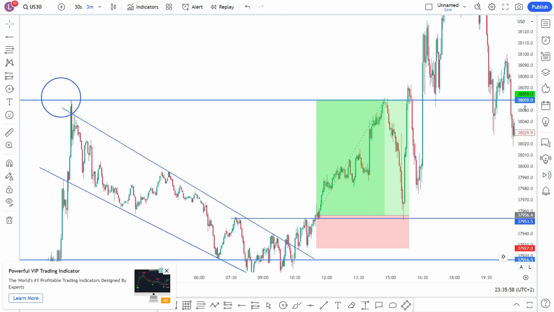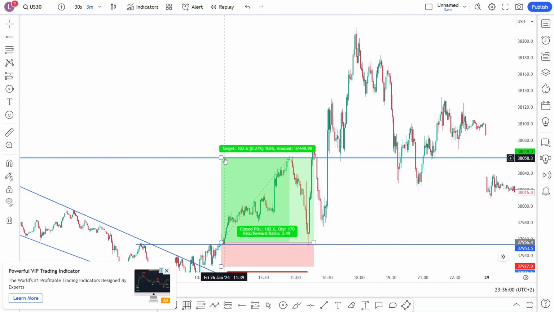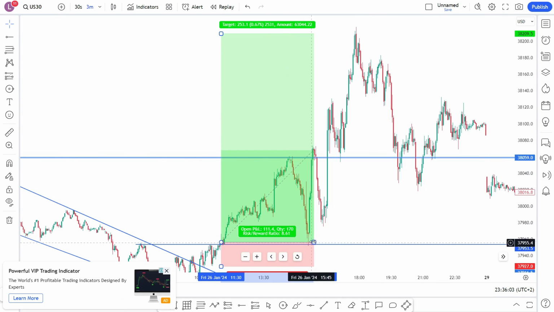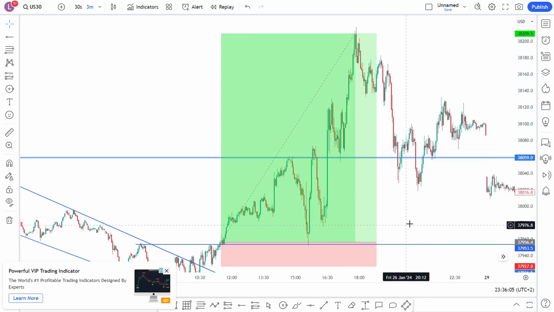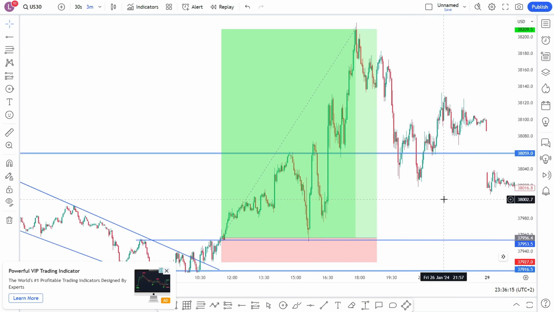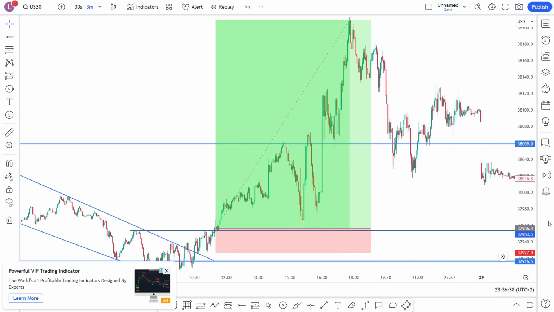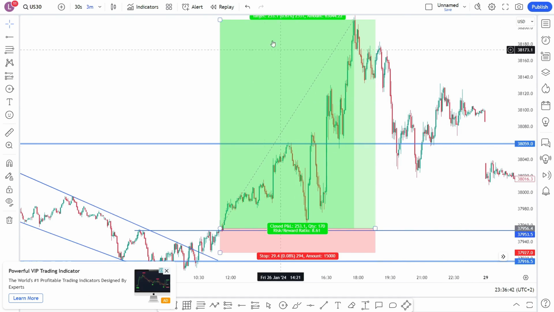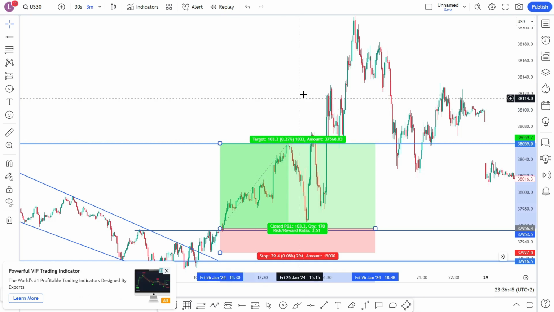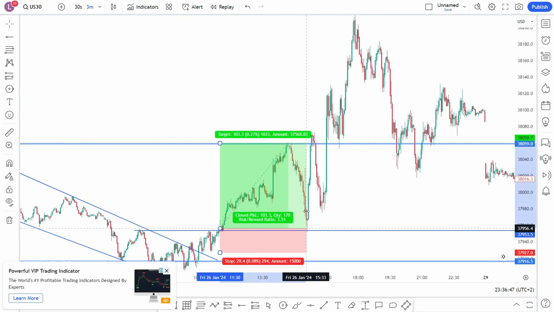It went all the way above, and it got to this point over here. So if I do all the calculations in terms of the potential return of those 3 trades that we did take, let me just put it on my calculator. We would have made around 14,000 Rand if we did continue holding, but I was satisfied with 102 points, and it made sense according to my trading plan.